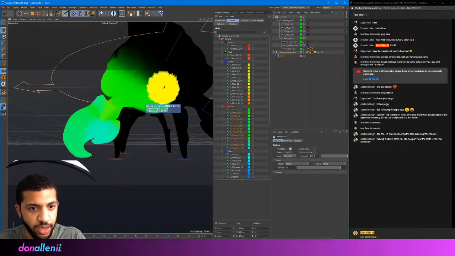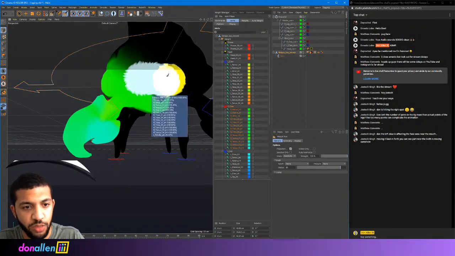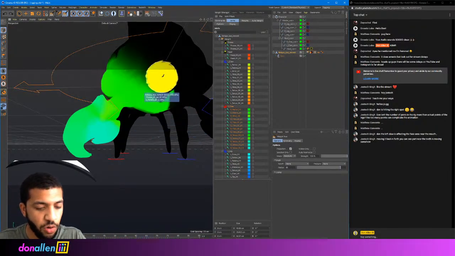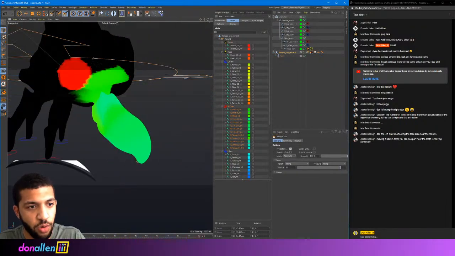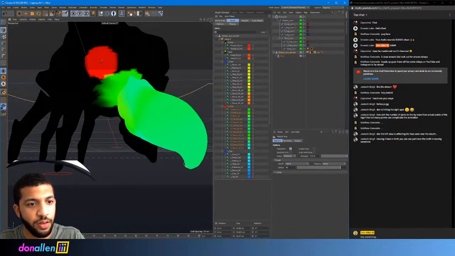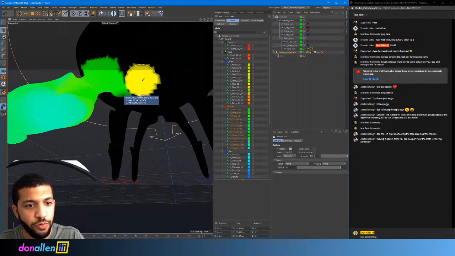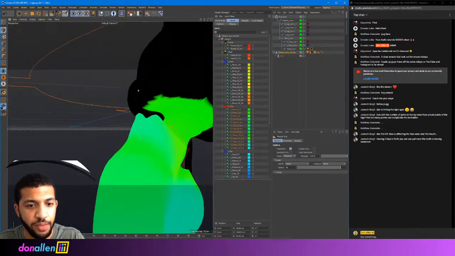We're going to grab our weight paint tool. We're going to go to weight paint. We'll set it to absolute strength, and we'll also turn it on so it's painting everything, even the ones that are invisible. And now we're going to hold Control and subtract the areas out that we don't want the claw to move at all. So I'm just subtracting all of it around the areas here that it shouldn't move. But we do want to move some of the skin underneath the shell, so I'm going to leave some of that in there.